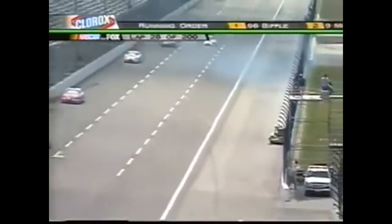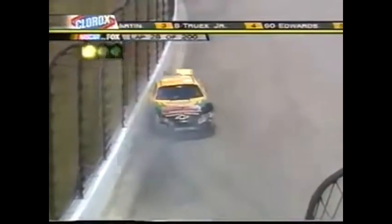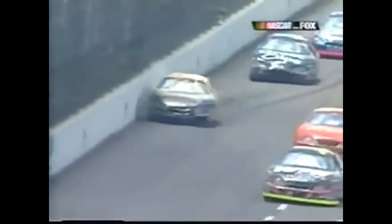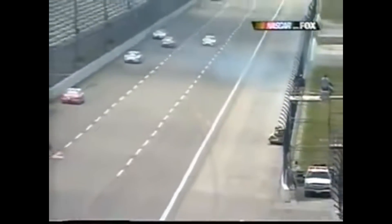Jeannie back straightaway. In lap traffic, a car has been spun around. That's Tony Stewart in the 33 car. It all happened because of the chain reaction. Somebody up there had to get out of the throttle, and here they all come and piled in. Brandon Miller got backed up coming out of turn number two. In front of Tony, Tony gets into the back of him, and then Tony gets run into from behind. That may have been Reed Sorensen that got into the back of Tony. We'll have to get another look at it.